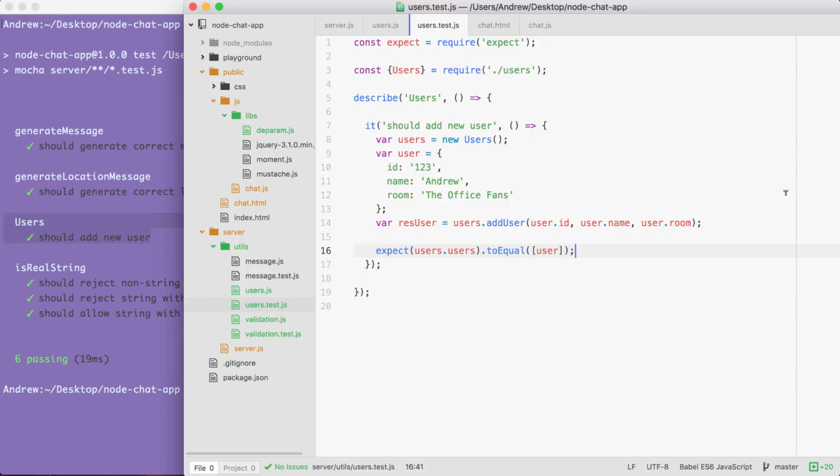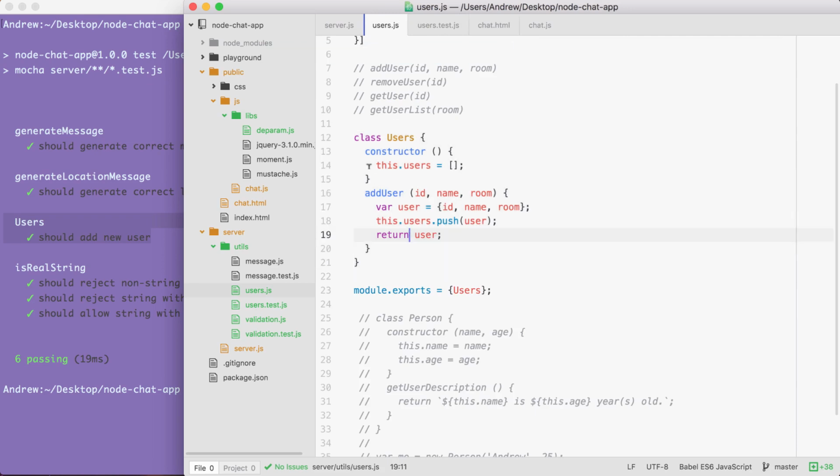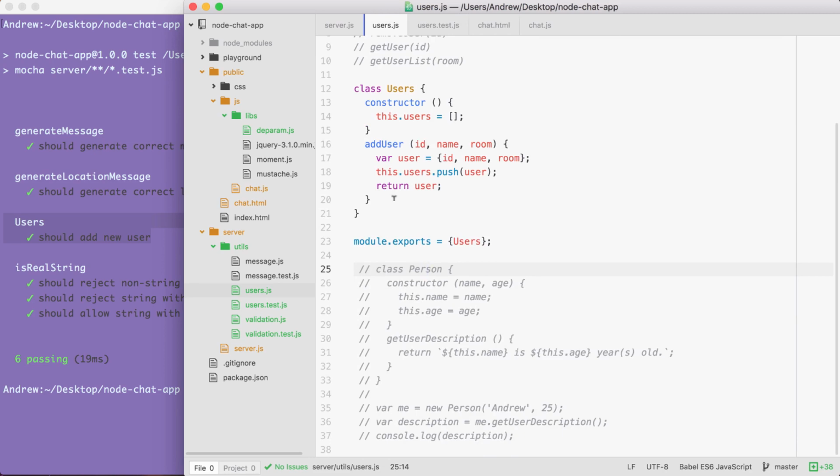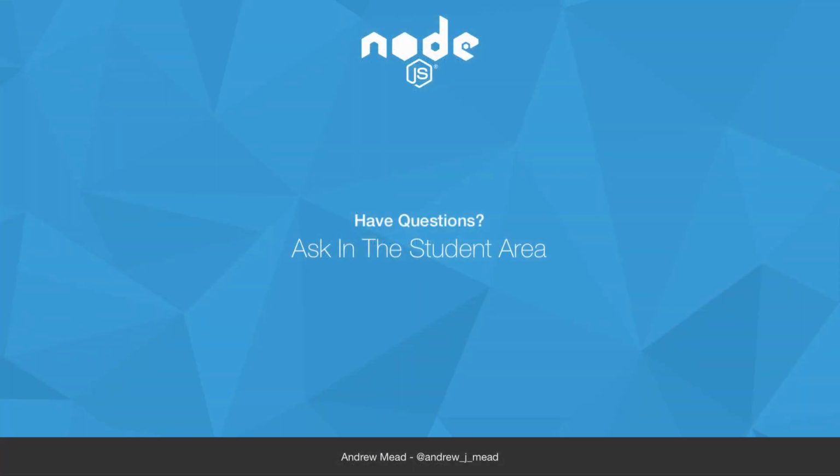As a quick recap, in this one, we looked at how we can create classes in ES6 using the class keyword. We made a Person class, which was just an example, and we made our Users class, which we'll actually be using throughout the course. We looked at adding custom methods as well as setting up our constructor function. As I just mentioned, we'll be continuing with this in the next one, part 2, so stay tuned. I'll see you then.